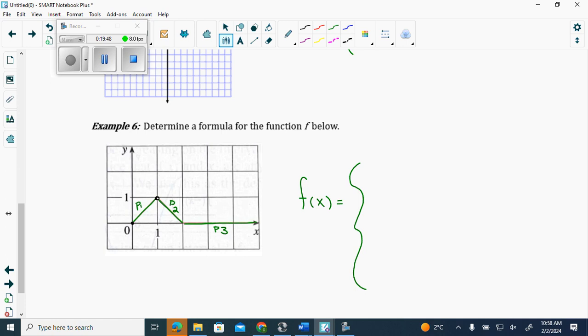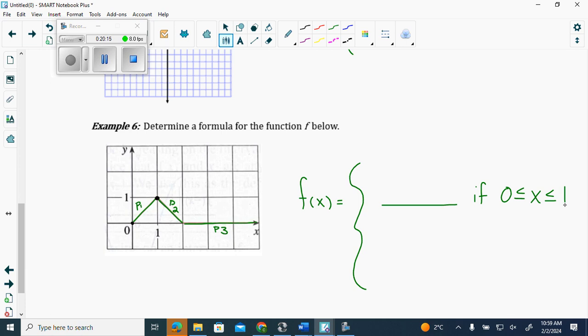Either way, I'm going to make the first domain be between 0 and 1. So I have to write myself some equation here. You're not going to actually really have to write a line. I'm putting a line as a placeholder. If 0 is less than or equal to x is less than or equal to 1. And I should figure out what that equation is, okay, which we'll do after. We're just going to restrict the domains first.